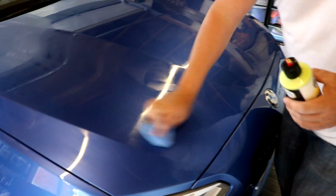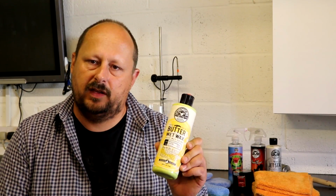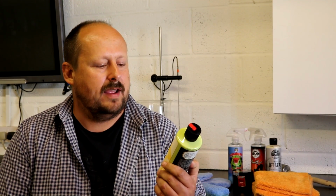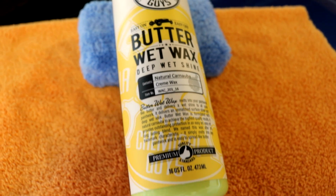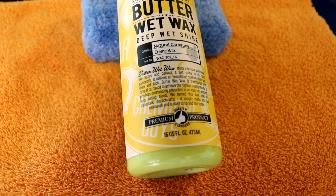Okay, so the first downside of this product, guys, and again, this product is something which I see getting a lot of negative press, okay? And the thing about it that people pick up on is the durability of this product, how long it lasts after you've applied it and those protective qualities, how long they last. And it gets a lot of stick for not being durable. So that criticism is actually accurate, okay?